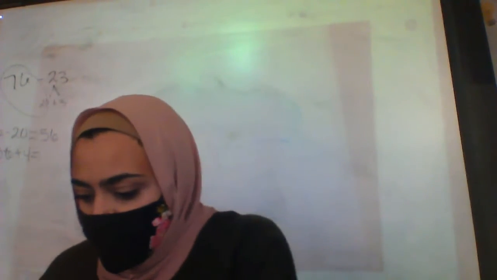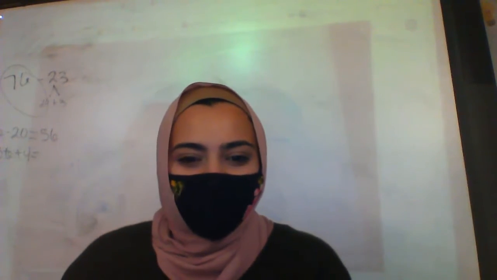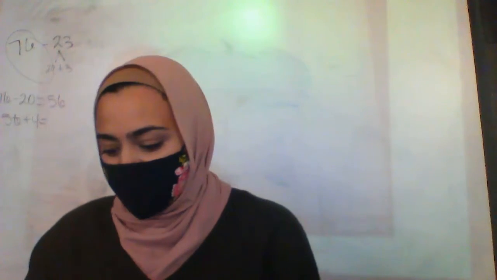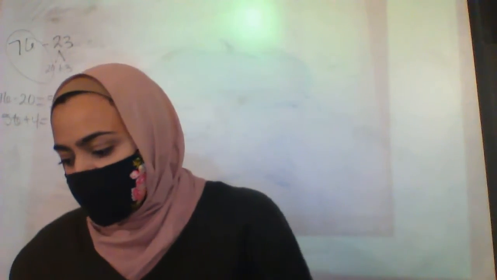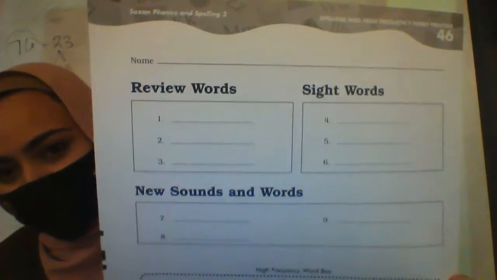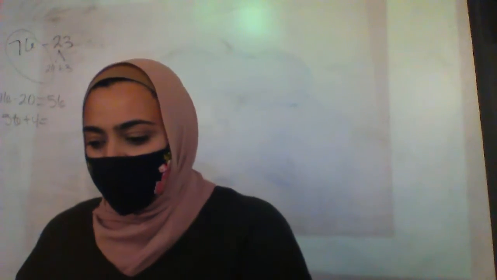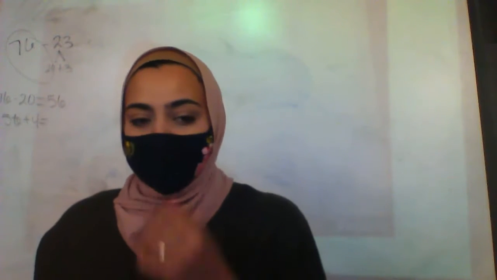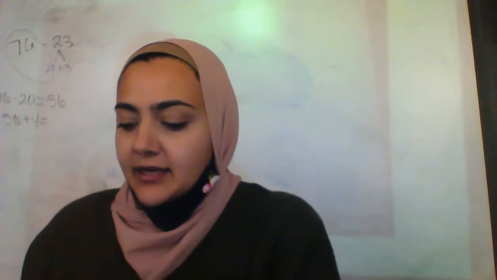All right. I think we're going to stop right there for a second. Okay, so let's pick up where we left off. We need spelling high frequency word practice 46. It looks like this. All right, let's practice spelling some words. Next to number 1, I want you to write the word steep. Steep. The stairs are steep. Steep. S-T-E-E-P.